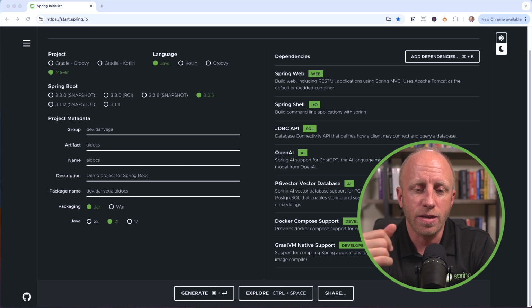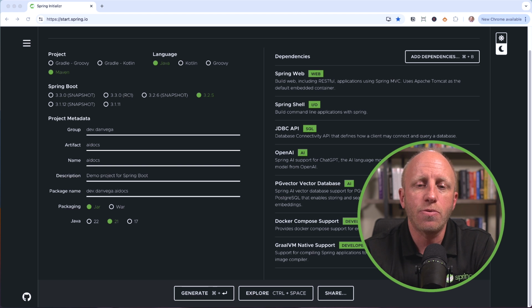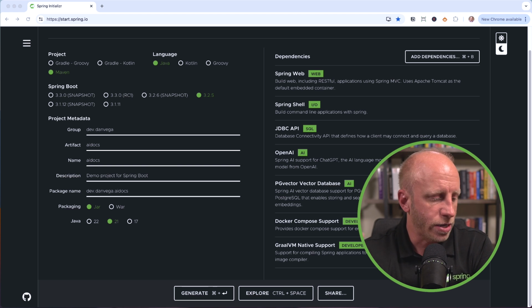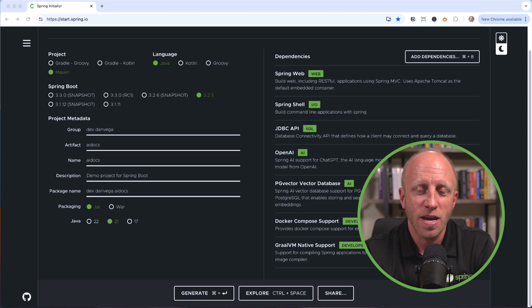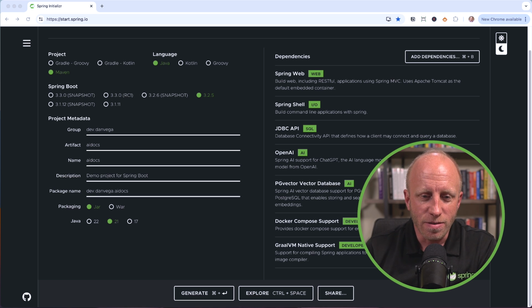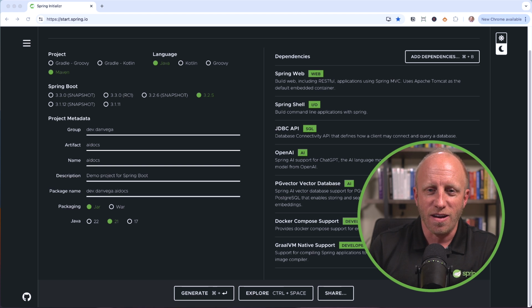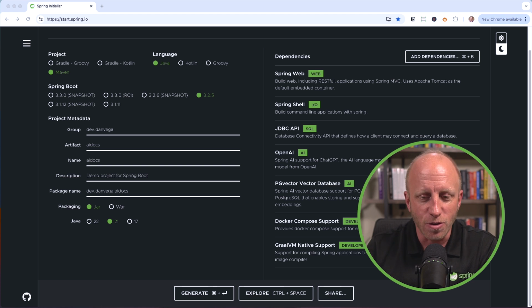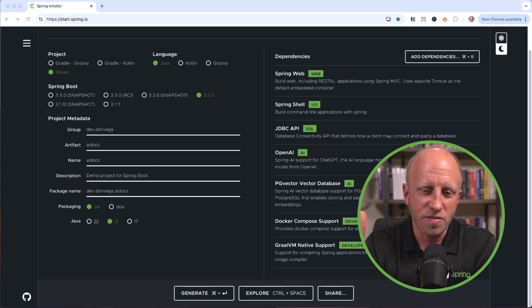And as I said, finally, we'll use the GraalVM native image support so that when we are done, we can turn this into a native image and run it right from our machine. So I hope this sounds like fun. We're going to do a few things here, hopefully have some fun, learn a few things along the way, and put all of these things into a real world app, something I can go ahead and use.